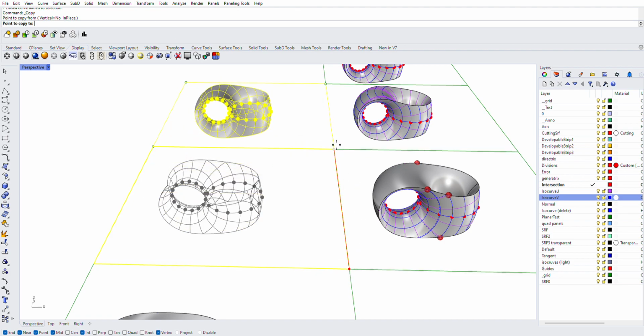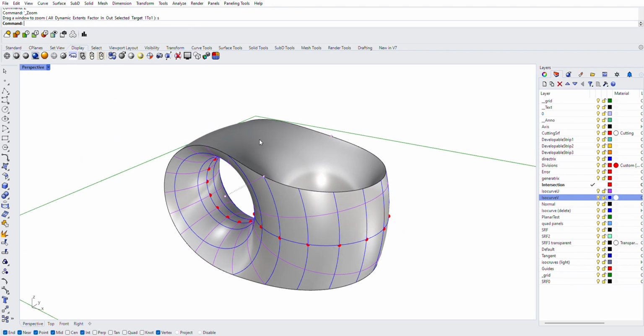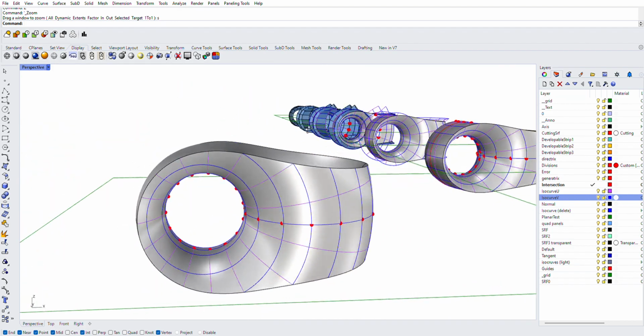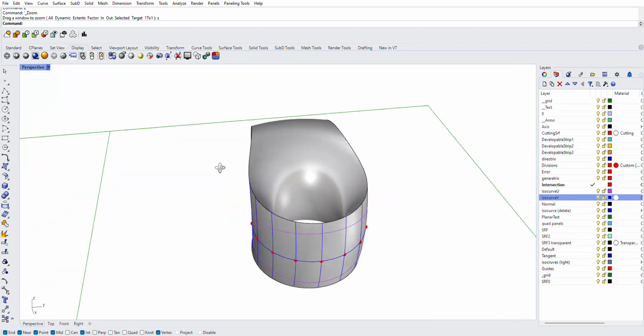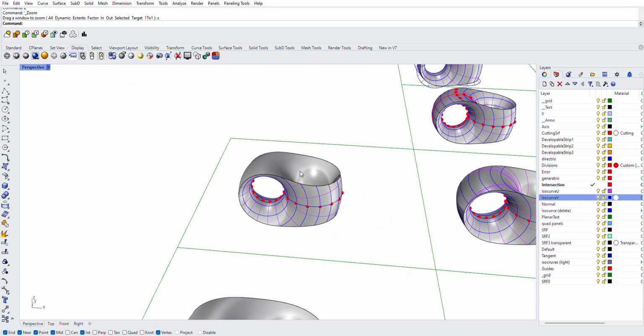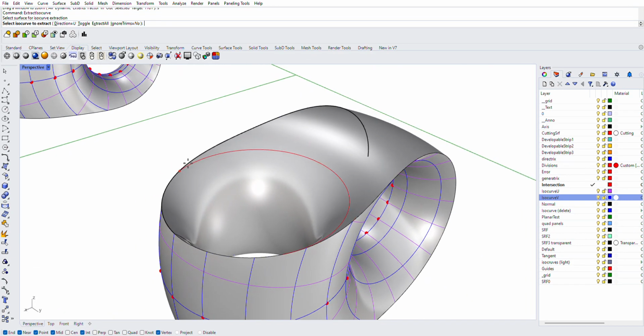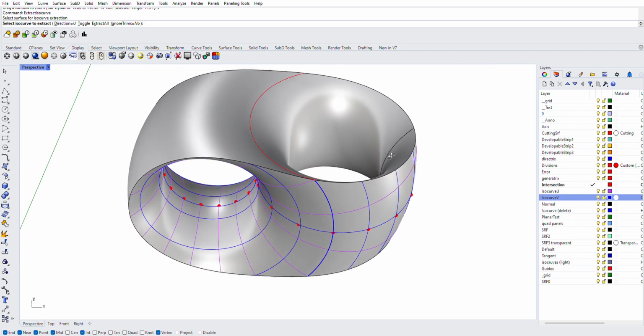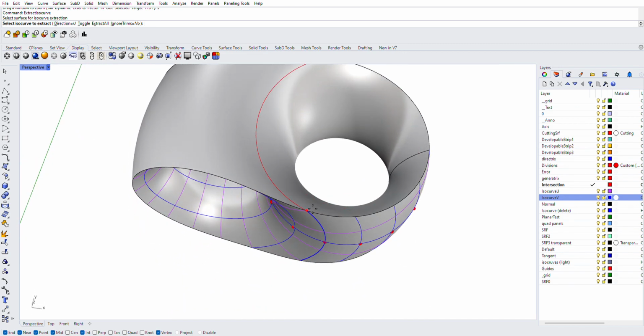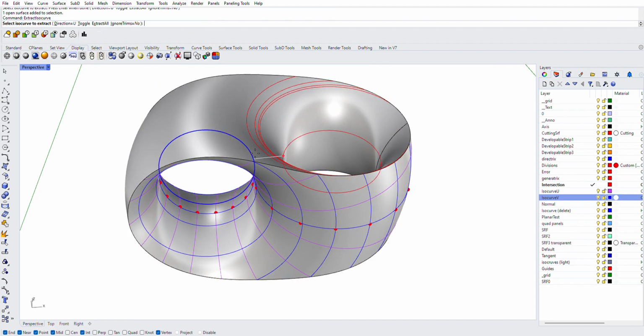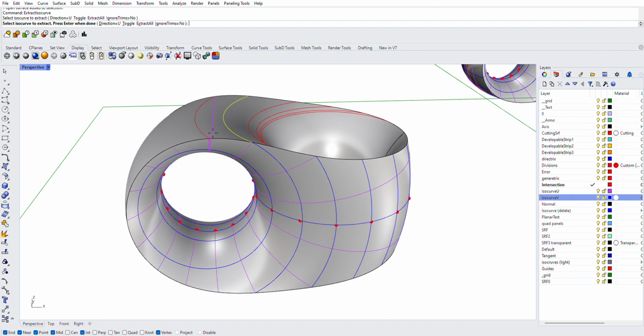And the next thing that arises, that's a difficulty, is if I want the panels to meet up, I need the isocurves from this network to begin here. But if I try to take these curves, I get very distorted networks.